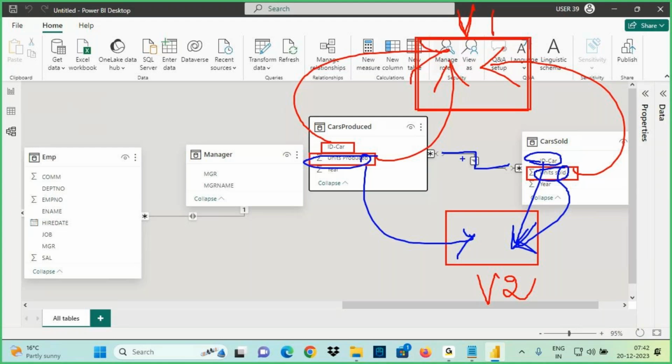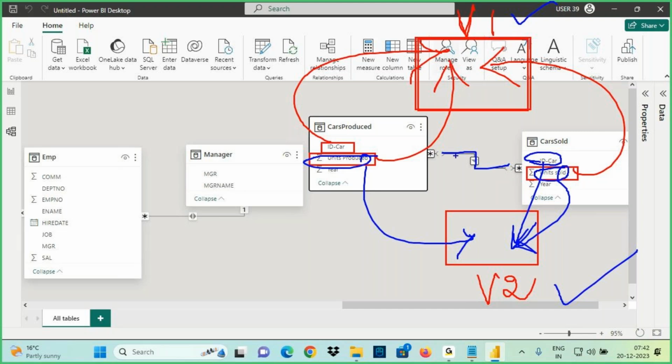Previously, visual 1 and visual 2 both were showing wrong data. If you remember, previously visual 1 and visual 2 both showed what data? Wrong data. Now I have a question here. You got a relationship now. Will both the visuals show correct data, or will only one visual show correct data? Previously, as there was no relationship, both visuals showed wrong data.